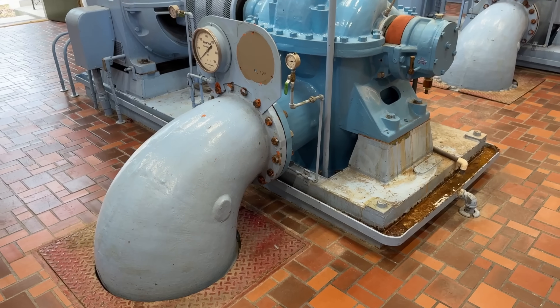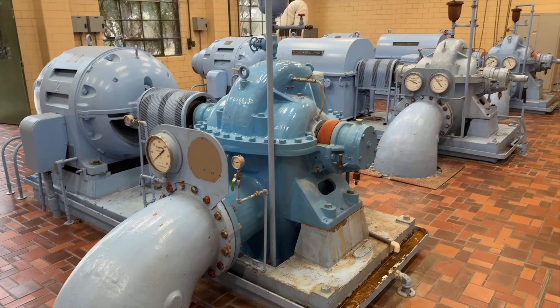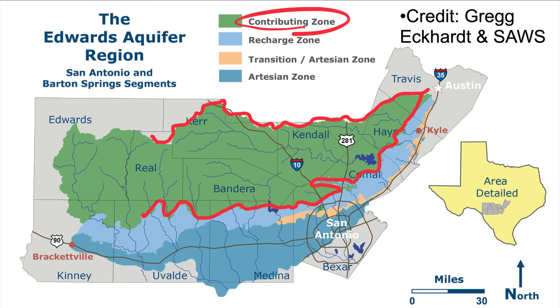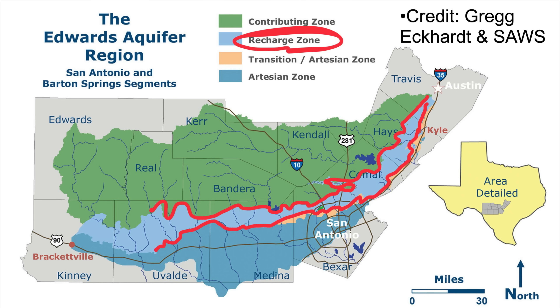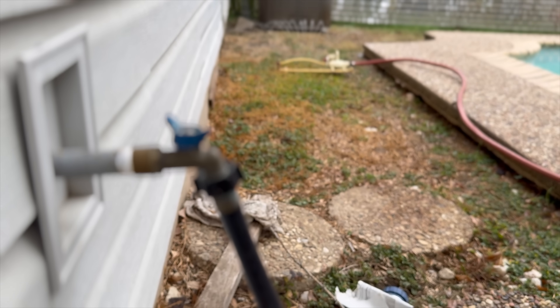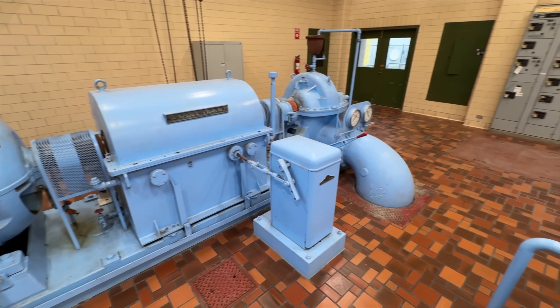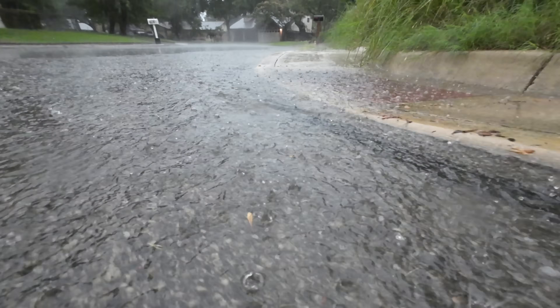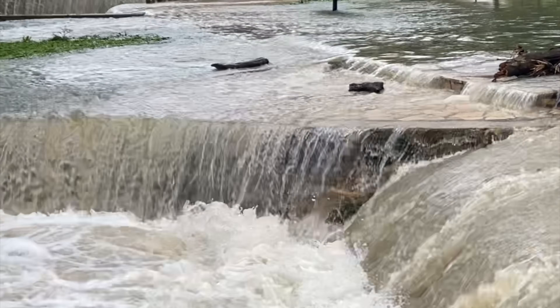Water is pumped out of the aquifer with giant pumps — this particular pump pulls 13 million gallons a day and it's just one of many. The Edwards Aquifer is refilled by water flowing into the ground north of town, through a green contributing zone that flows toward the recharge zone, where land formations and soil allow water to actually infiltrate back into the aquifer. Since the bulk of the recharge zone is north of city limits, the water flowing down my street can't refill the aquifer. So when my neighbors water their yard, most of that water comes from the Edwards Aquifer, and when it rains, none of the runoff from my street can recharge it — and that rain poses a risk to our city and people downstream.